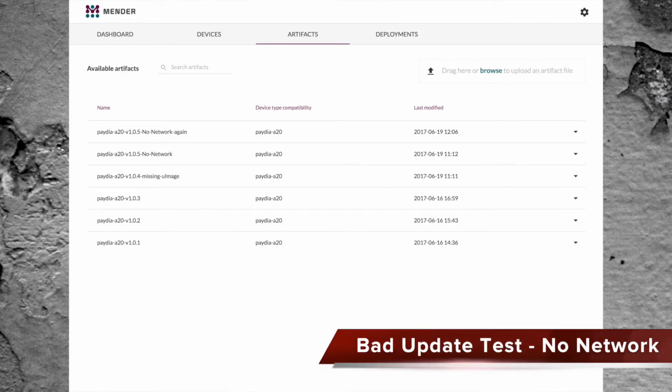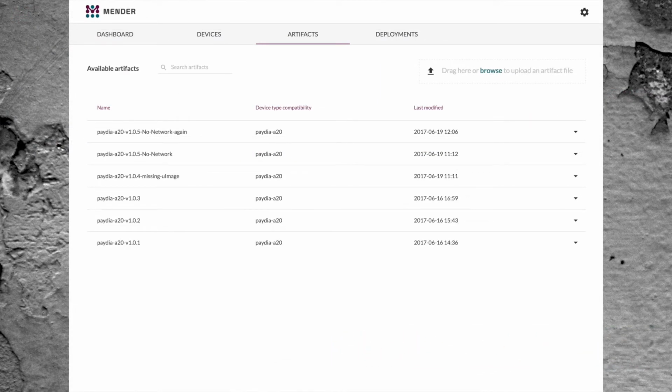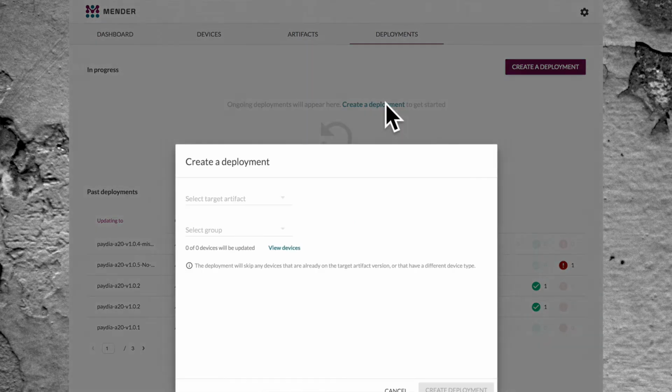Now let's do another important test where the system is booting, but the network is not available. Either the device driver is not working or the credentials are not right. Anyway, the IP address is not there, and it's not connected to the network. We're going to see what's happening, see if Mender can guard against this scenario. Let's do it. Go to deployment, create one. We're going to do no network, devices, and we create.